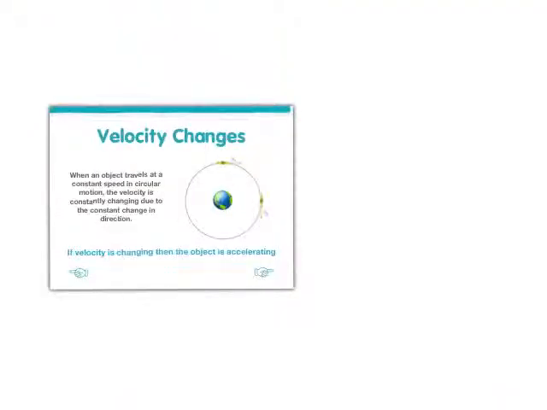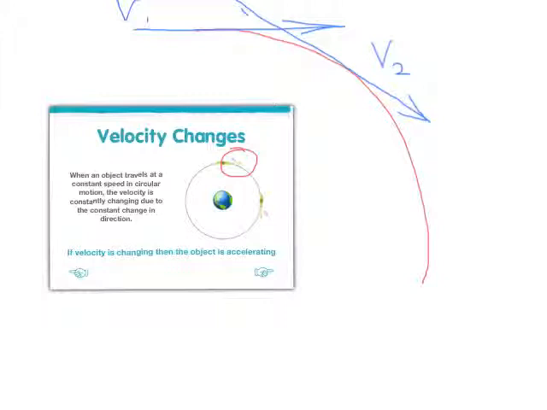Let's have another look at that acceleration. If we imagine a curved path, like that, and we look at v1 and v2, but maybe just a split second later. This is how those two vectors would look. v1, which is the velocity at this point here, and v2, which would be the velocity at this point there. The two vectors are the same size, because remember, the magnitude of v1 and v2 have to be the same, but their direction is changed.